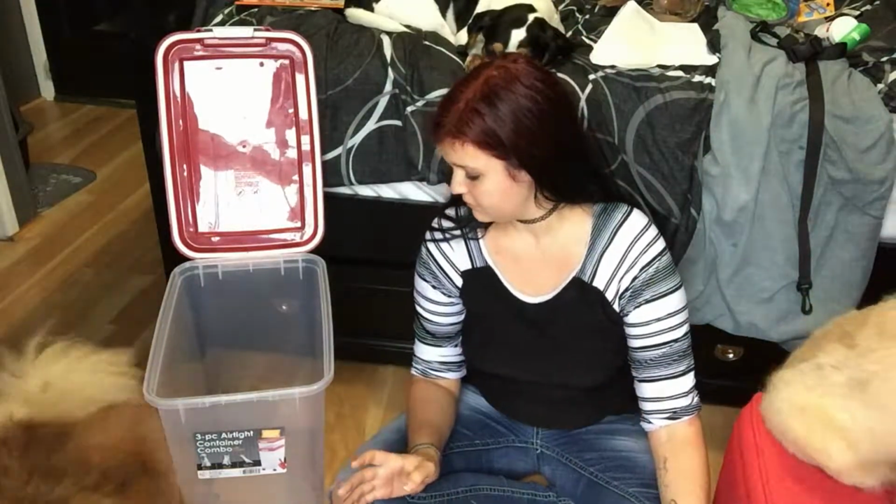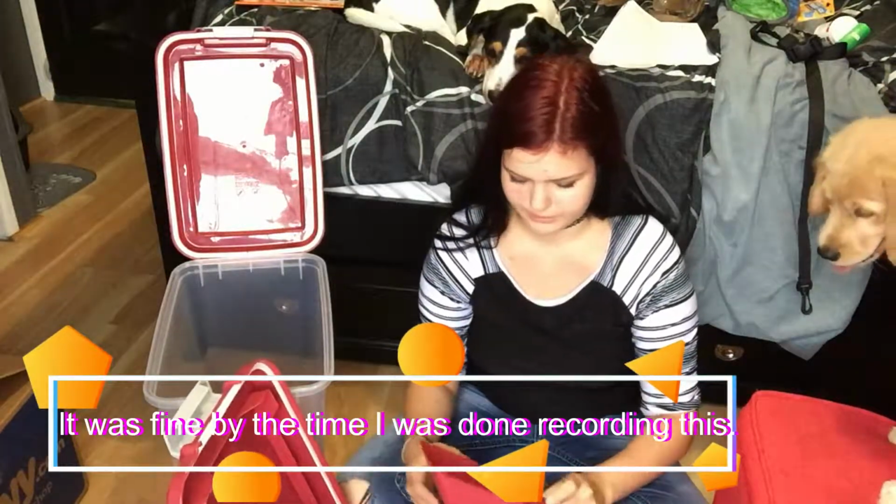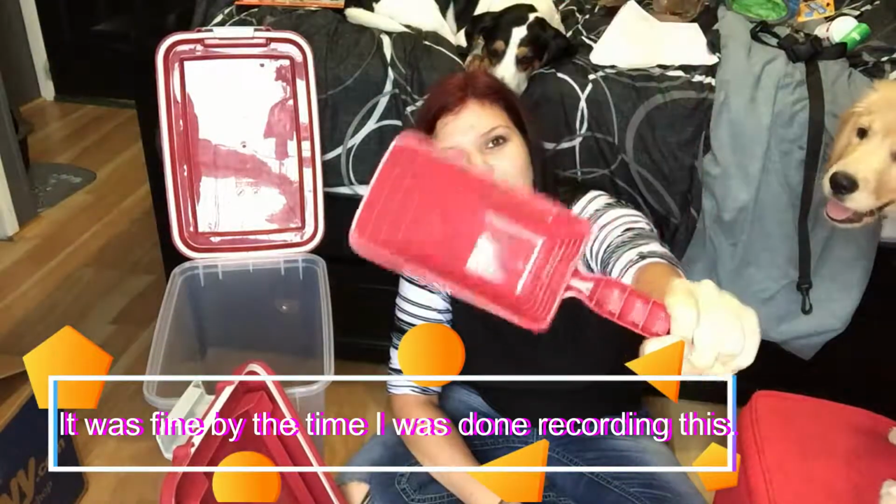You silly girl. It smells very strong opening it. I don't even know what it smells like. But whatever it is, it smells strong. I don't know if it's packaging or what, but I might have to let it air out outside for a little bit. And then it comes with a little food scooper that has measuring labels inside.